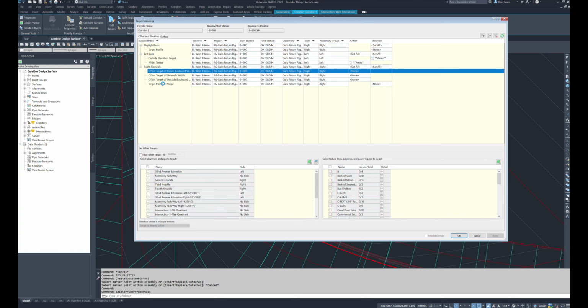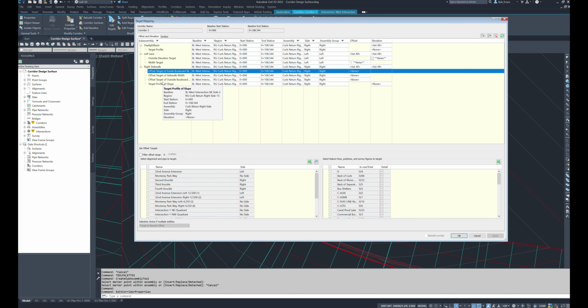Alternatively, we could stretch the sidewalk as well if we wanted to tie a residential sidewalk into, say, an arterial sidewalk. They both have different offsets. That is probably better handled with a polyline or a 3D polyline or a feature line instead of trying to build alignments and profiles for those.